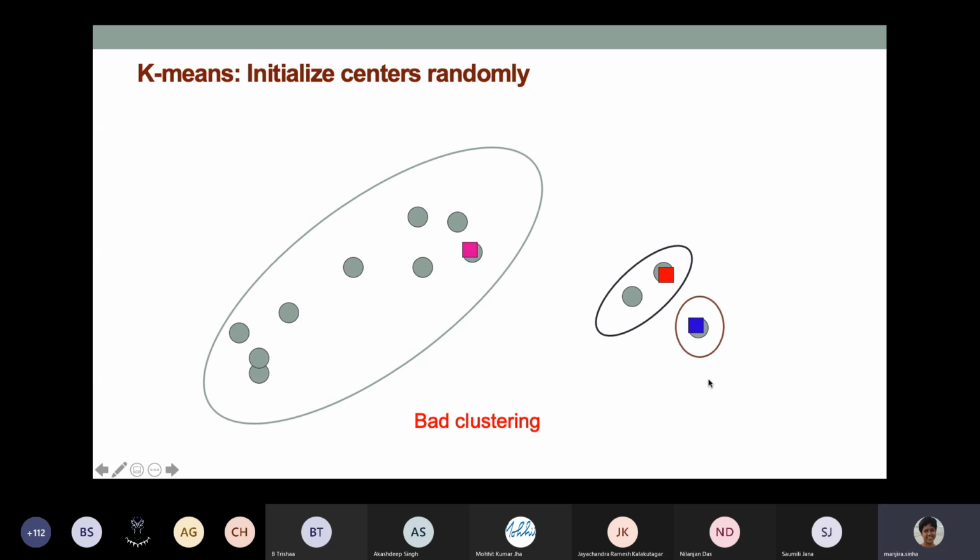So it will come up with 3 clusters like this, because no matter how many iterations I run, the cluster boundaries won't actually change because there is nothing to change. Cluster boundaries only change after assigning and recalculating the mean if there are other data points. So if we initialize randomly and my initialization is not proper, then I come up with bad clustering, as someone was rightly pointing out.